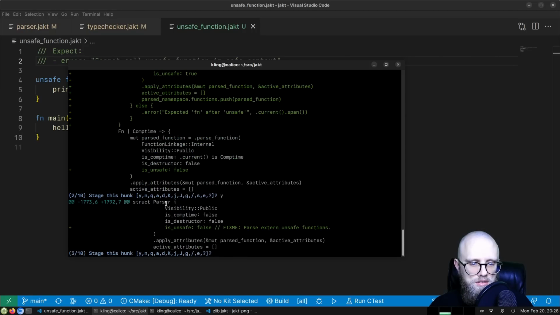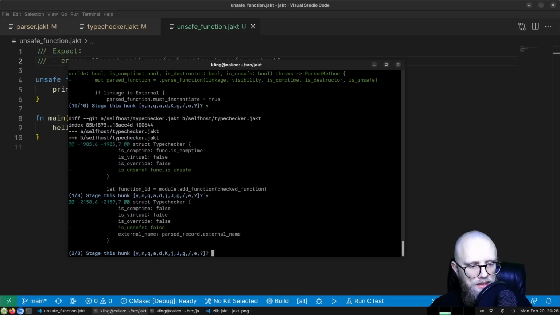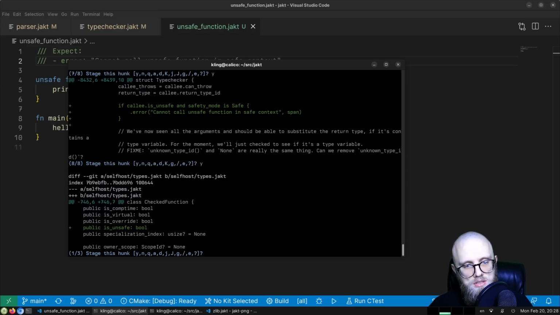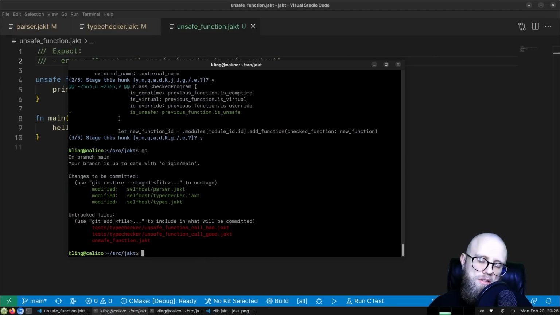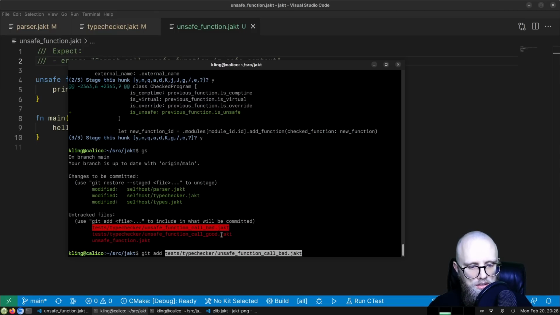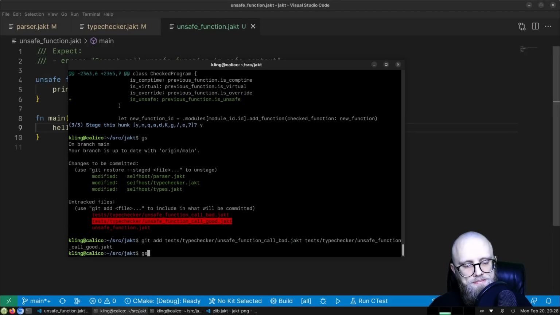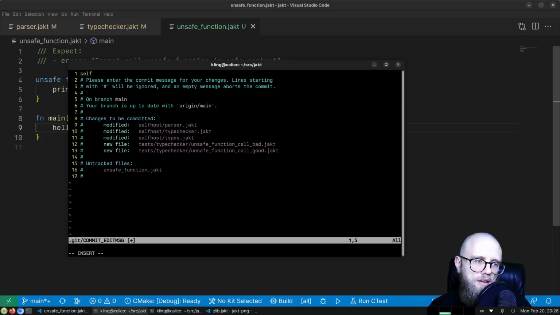Yeah, we're just parsing unsafe before free functions and not allowing you to call those functions in a safe context. That seems very reasonable. Okay. So that will be our first commit.